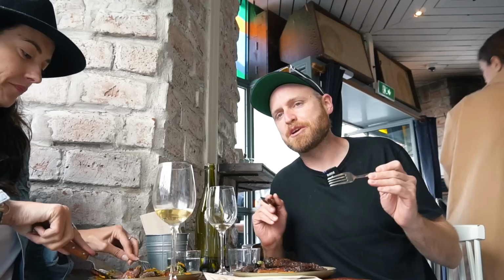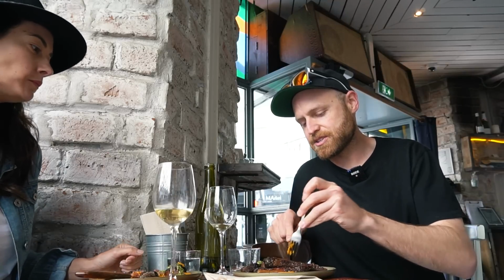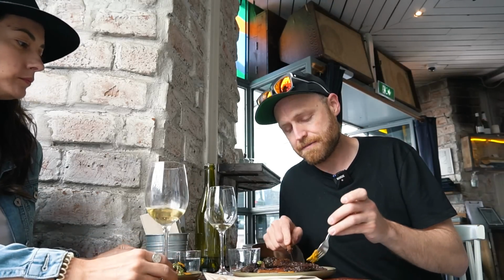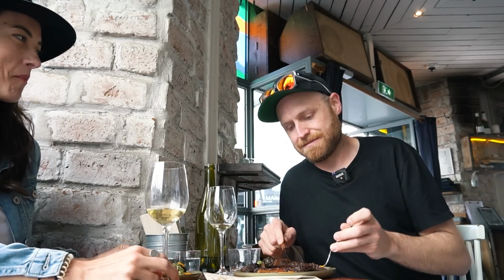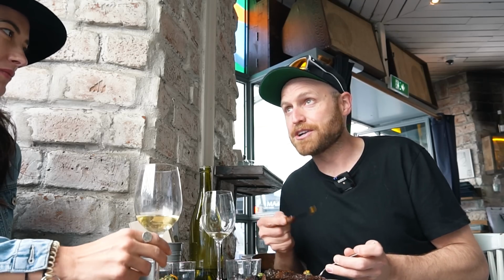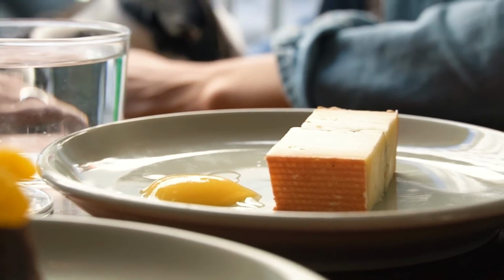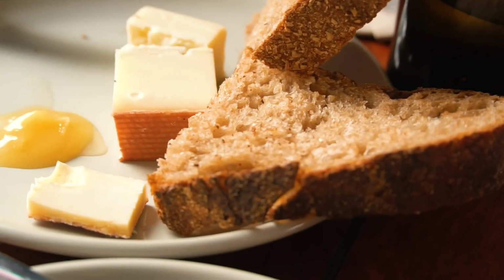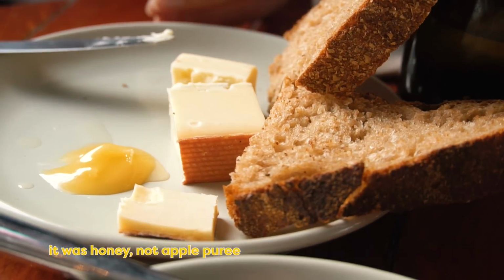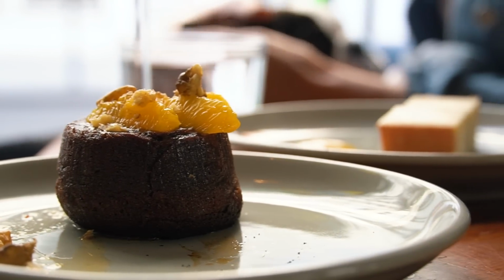We would say a lunch menu in French, which is a lunch combo, at least in American English. Entree, plat, and dessert. Also, just so you know, entree in French is not the main. Plat is the main. Entree is the entree, the beginning. So we got a morbier cheese, which we're gonna eat with a little bit of bread, and it looks like maybe some apple puree on the side, and the chocolate fondant, which is a melted chocolate deliciousness with, it looks like, also some sort of citrusy fruit on the outside.